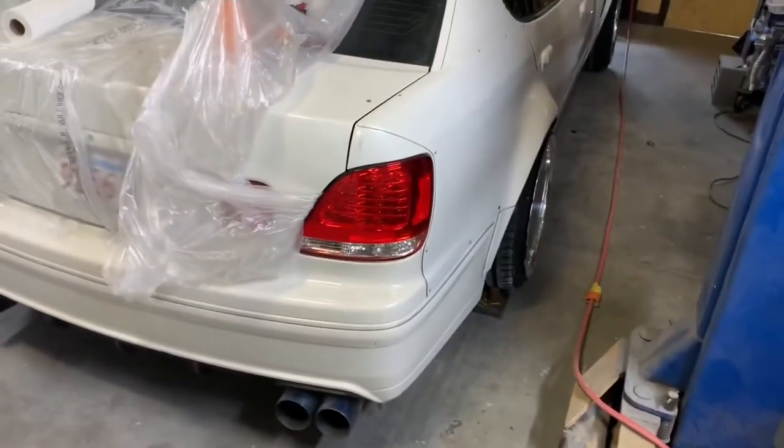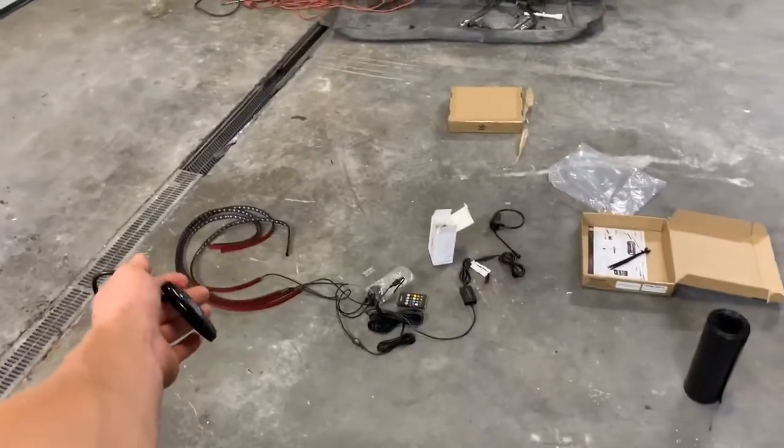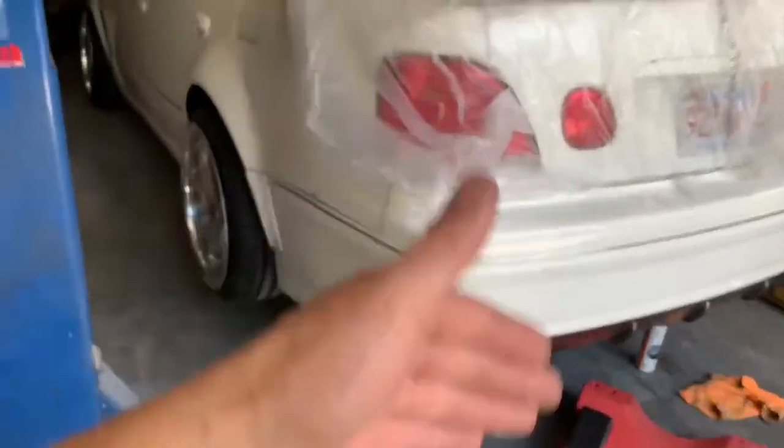We're gonna start with seeing where we're gonna tape those things to. I've got the back of the car jacked up, kind of gonna do it in sections at a time. Right here I went ahead and put it on the bumper support just because the bumper is too small and it's a long strip. I figured it's in a spot where it's gonna project the light through this little gap right here, so I think it'll be all right. I'm gonna grab some zip ties and zip tie it in some spots just in case the double-sided tape doesn't hold, so it's not gonna fall off and I'm not gonna waste 60 bucks.